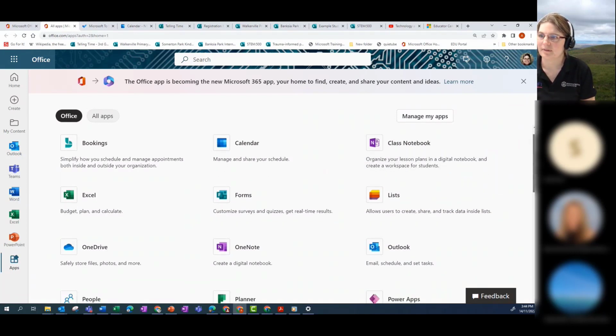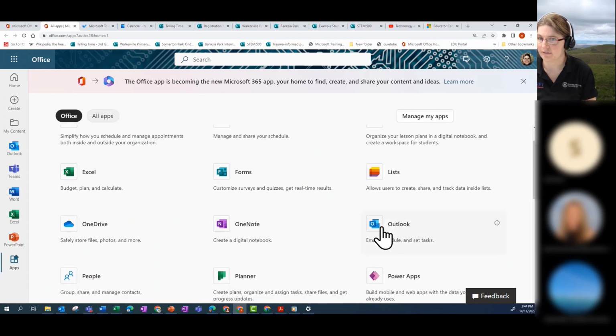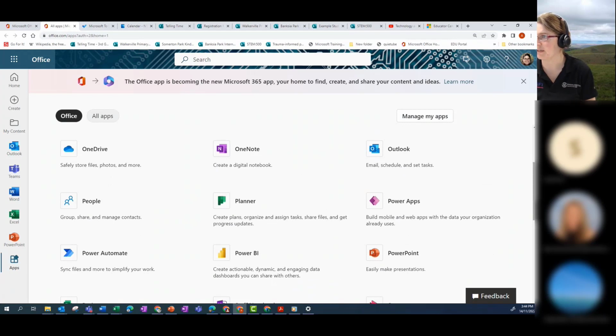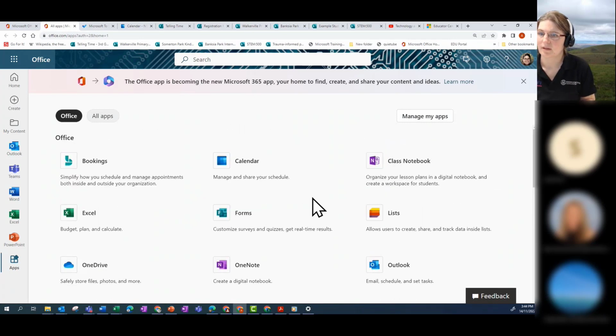So some of these you'd be familiar with already with the offline version. So for example, Excel, Outlook, and some you might not be familiar with.